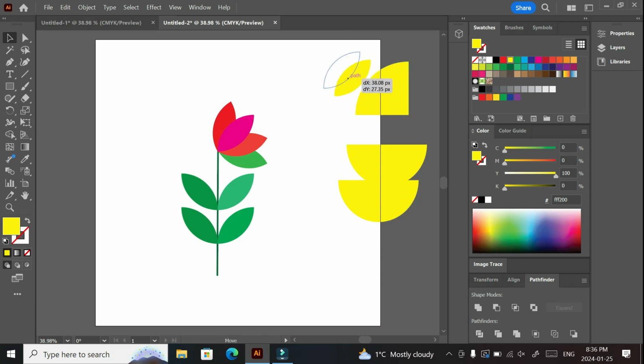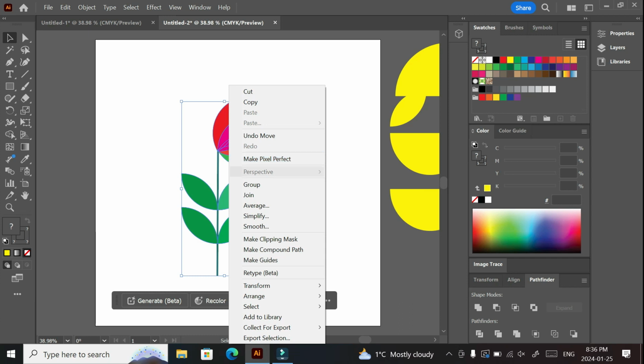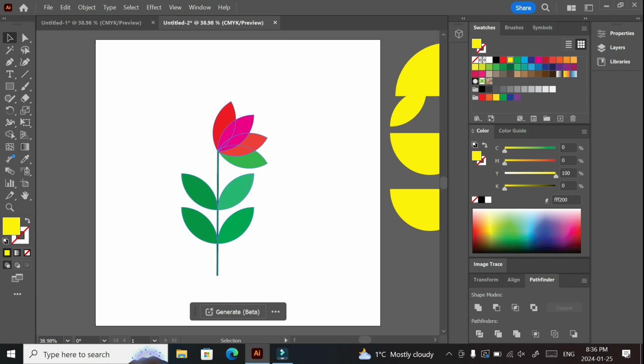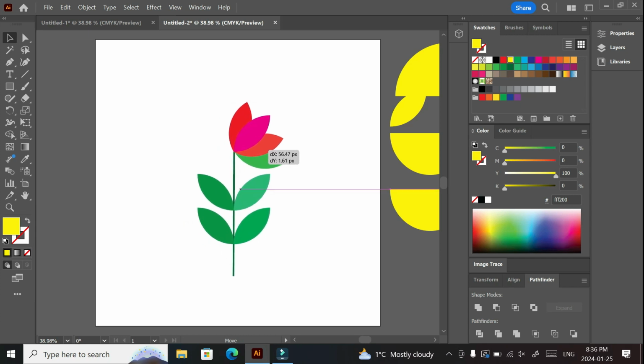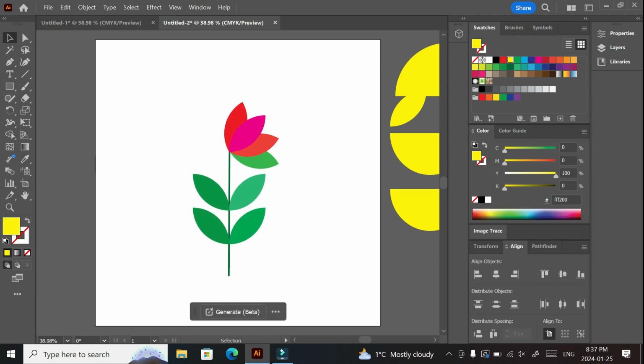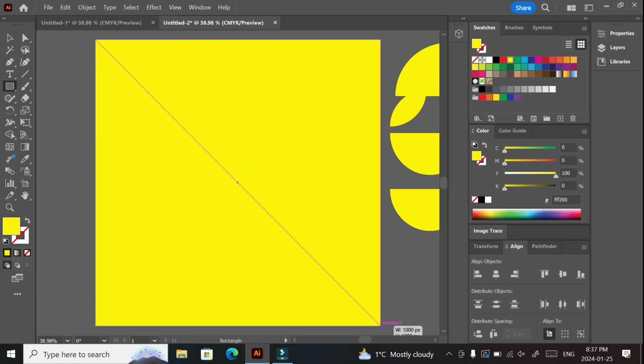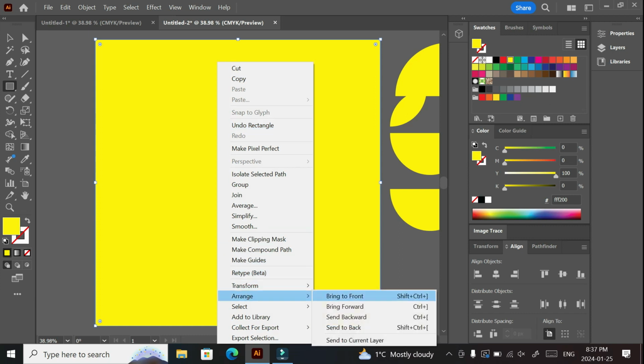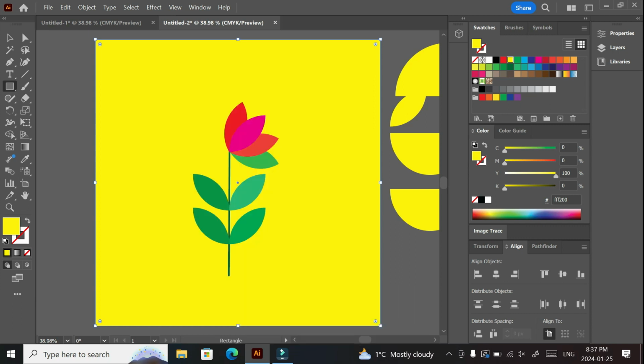It's a flower. Let me create a different background. I'm going to group all of them first so that nothing is moving around the way I don't want it to. Now that's okay, and I can put this in the center, hopefully. Now I'm going to grab my rectangle shape again and try creating a different color, and that just covers the entire artboard. Arrange center back.